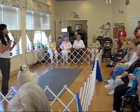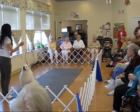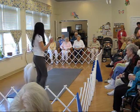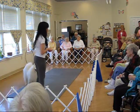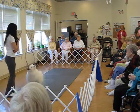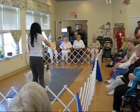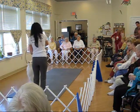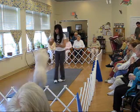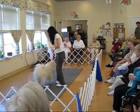Now, Atka, as I mentioned before, loves to please people. The other thing he loves is food. He can't get enough of food. So his other favorite trick to do is to beg for the food. Okay, you ready? Let's show him how to beg. Sit. Good boy. Let's show him one more time. Sit. Beg. Good boy. And around to this side. Ready? Sit. Beg. Good boy.